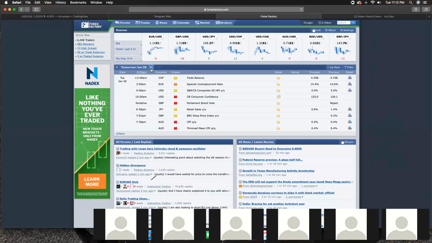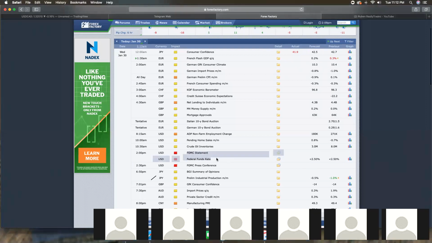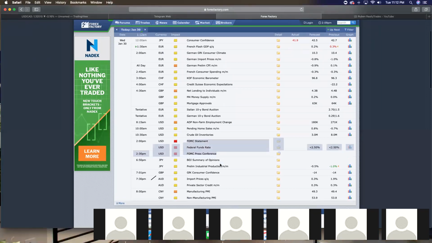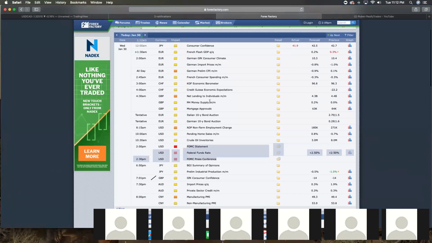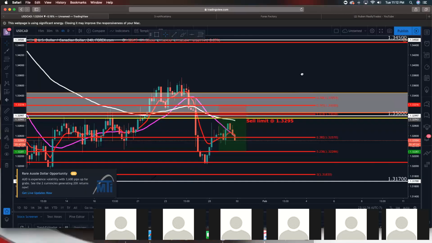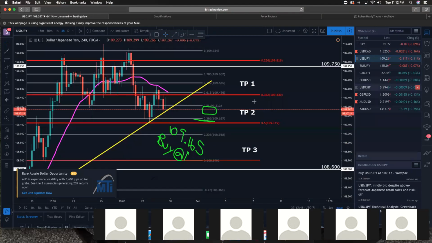So checking this out, guys, today's Wednesday, or about to be Wednesday for some people. So we have FOMC statements in the afternoon. This is 2 p.m. Eastern time. So all of this is very important USD news. As far as anything else goes, we just got a whole bunch of yellow folders and stuff like that. So nothing too crazy, but USD folders is definitely going to be crazy. So like I said, that's USD CAD, USDJPY.